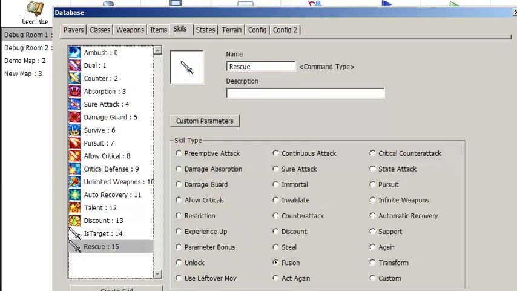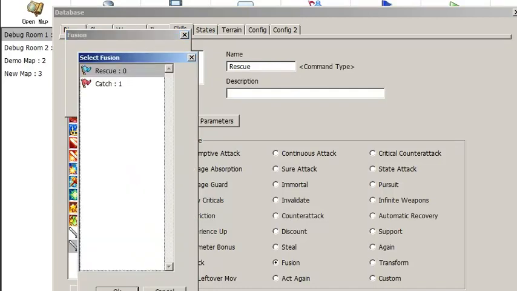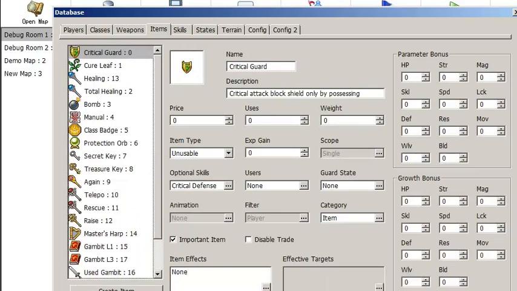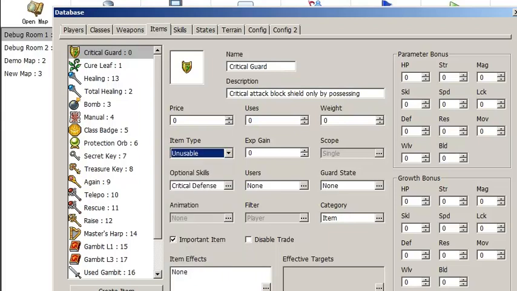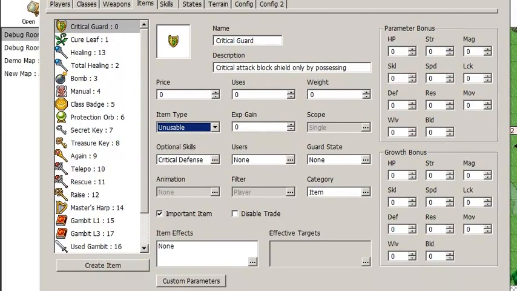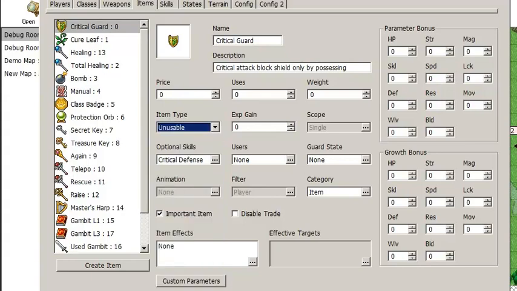You just have to click the little bubble here that says fusion, and then under skill effects, you select whatever fusion it is. And there you go. You can also make it so that items enable fusions. Or I think if you use the item, it causes the fusion. I don't really know. I've never played around with this before. But you can select fusion. It's a little bit cut off the screen there. You can select fusion in this little drop-down menu that determines what the item's effect is. I don't really know why you would do that, but there you go.